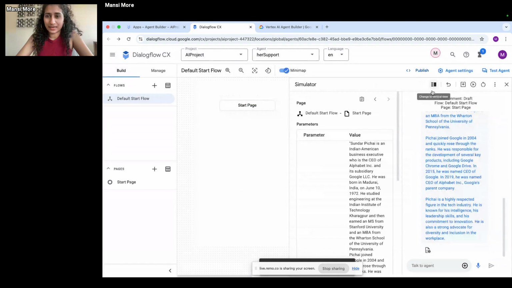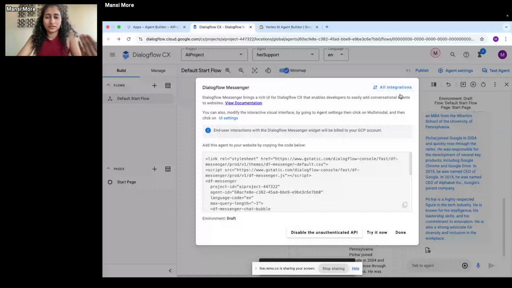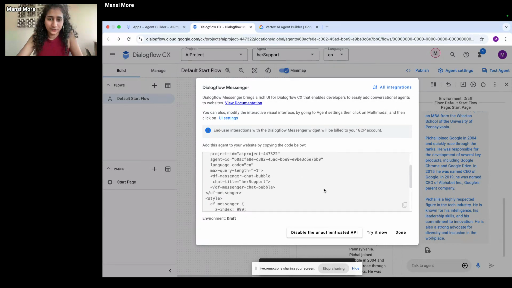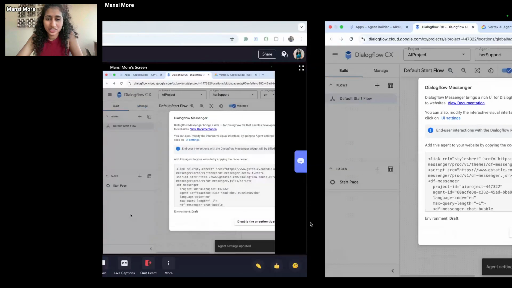So this was a sample of our chatbot. Now you want to publish it on your specific website, right? So I have one code and I will share it with you guys, which is nothing but this template for the specific website. Let me just share it with you guys.